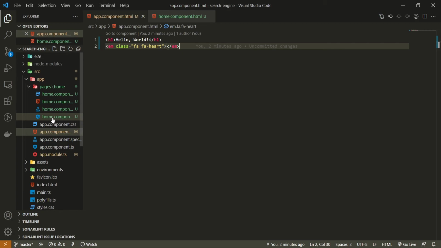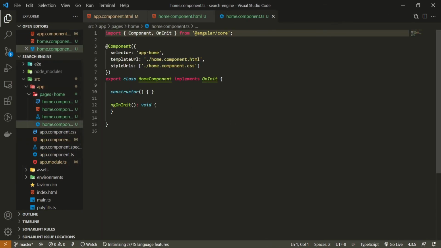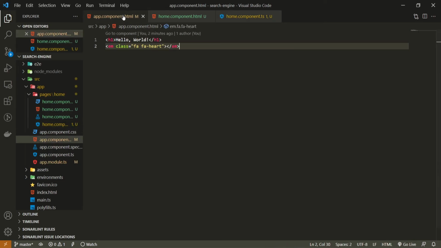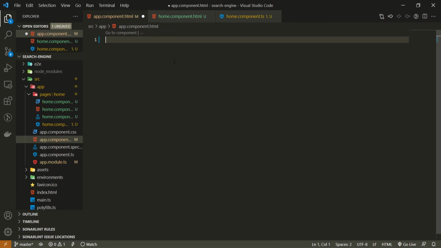If you wish to find the selector, go into your home.component.ts file, and here in the component decorator you will see this selector, which is app-home. So copy that, go into your app.component and remove this content for now, and use this app-home here to link your home component into the app component.